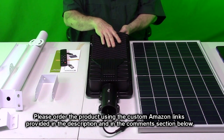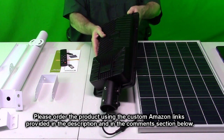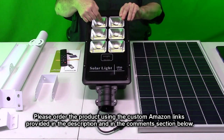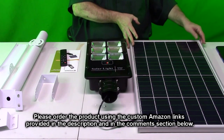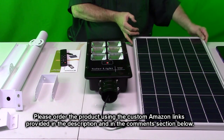So I had this running the other day for a long time, on and off. I kept triggering it, and it barely got warm to the touch. And that's what's going to keep these LEDs working and lasting for that 50,000 hours. So this is a cool product, and like I mentioned, this solar panel is the biggest I've ever tested. You know, this is like the real deal.